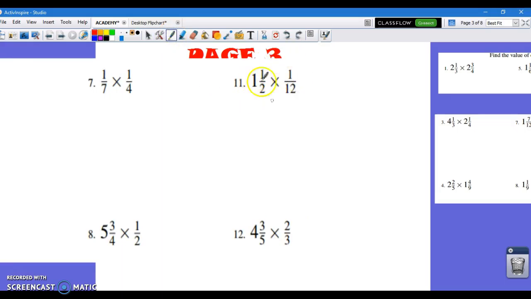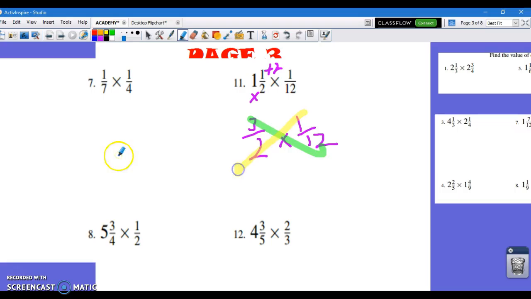So now we have mixed numbers, okay? So what do we do when we have mixed numbers? You have to change them into an improper fraction. Again, you've had practice with that on the other pages. We multiply the whole number with the denominator. 1 times 2 is 2. Add the numerator. 2 plus 1 is 3. So this is really 3 over 2. I'm going to bring down my other fraction just like it is. Okay?